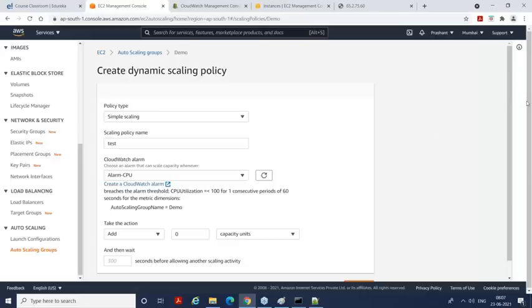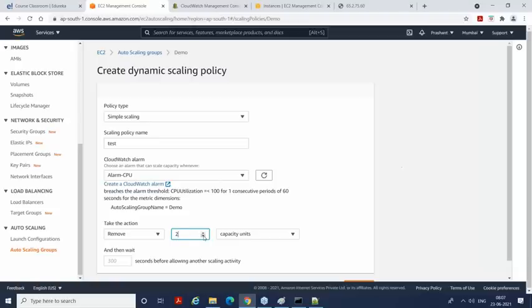Let's say alarm one says that if the CPU utilization goes high, then add instances. If the CPU utilization goes down, it should be alarm two. So alarm two should say if the CPU utilization is low, then trigger alarm. If alarm one is triggered, add instances. If alarm two is triggered, then remove instances. Instead of add, you need to be saying here remove as your condition. And you can define how many instances you would like to remove. 1, 2, 3, 4, whatever.